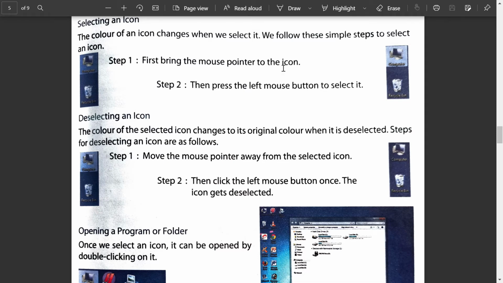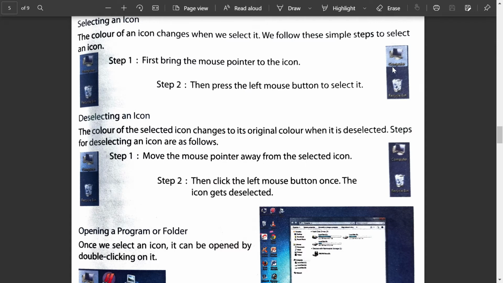So this is the way how you can select your icon, and this is the process how you can deselect it. Move the mouse pointer away from the selected icon, whatever you have selected. As soon as you select, the color changes, as I told. When you want to deselect it, then click the left mouse button once, move the mouse pointer away from the selected item.